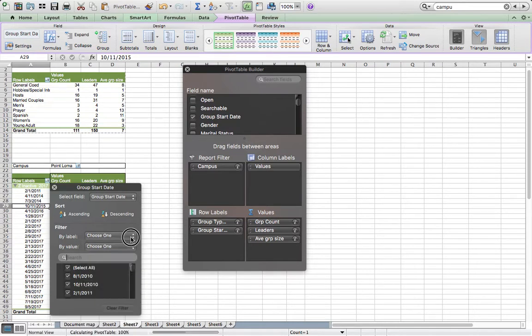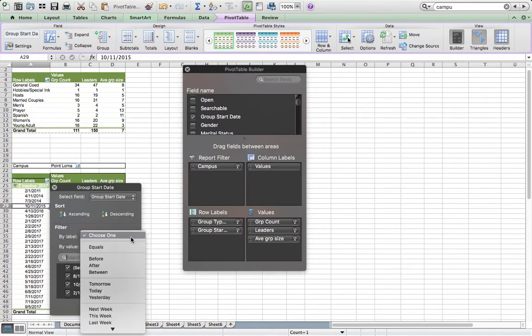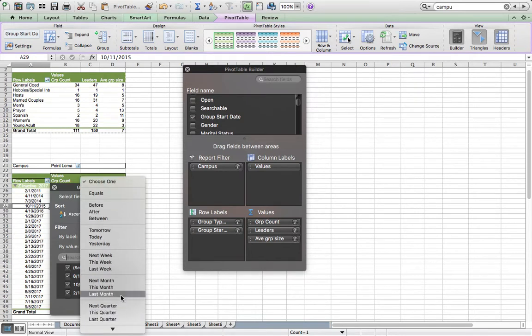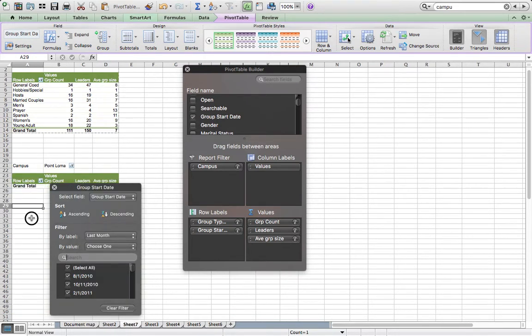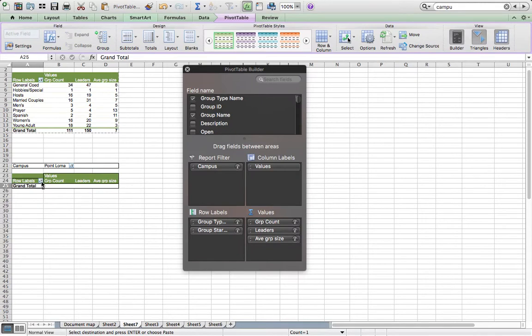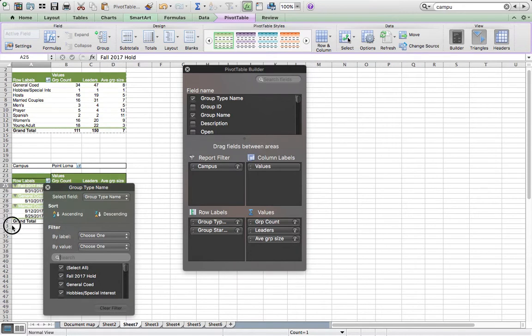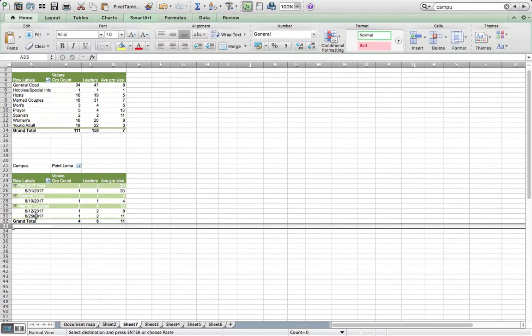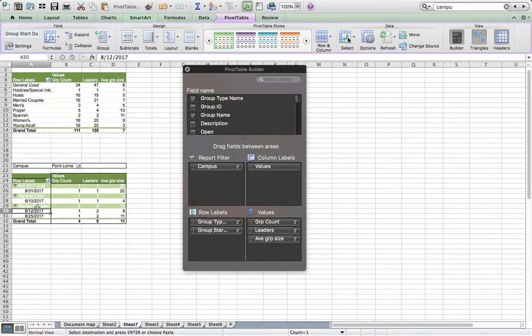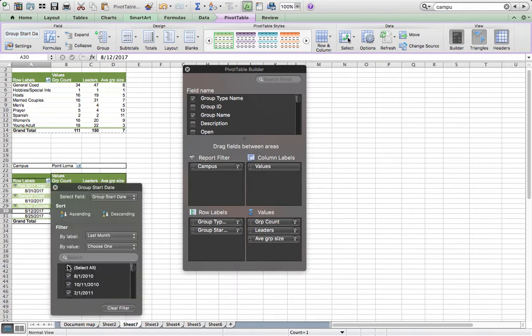So now I can use my filters and say last month. So this is going to be anybody that had a close date in August, and it doesn't look like that's true. So I can clear my filter, and there's our August stuff. So we had married co-eds. These are all the people that are inactive for Point Loma. We know they're inactive.